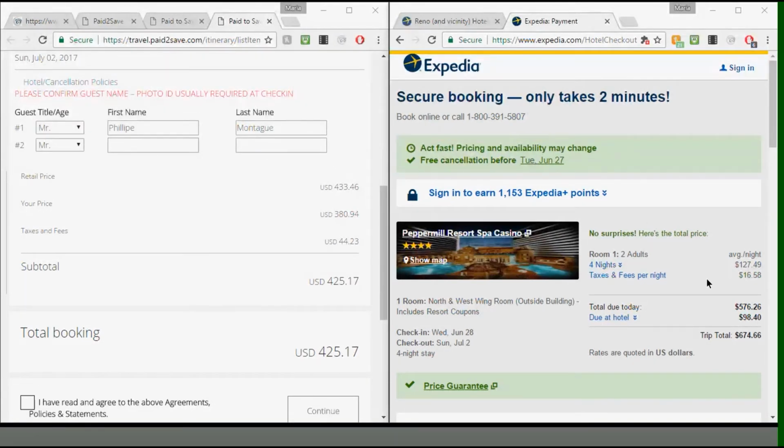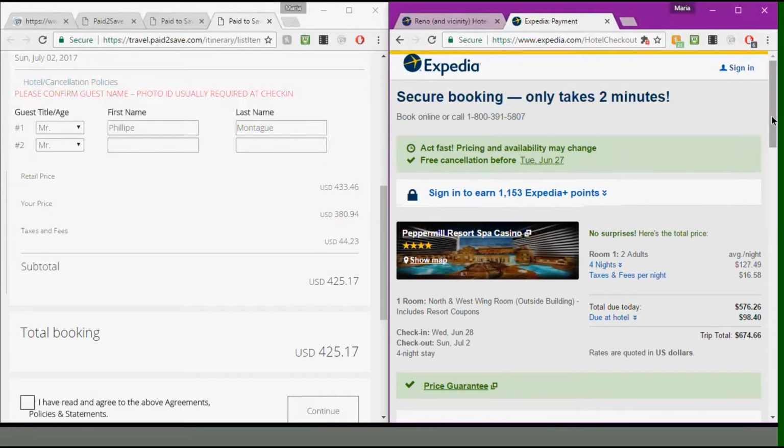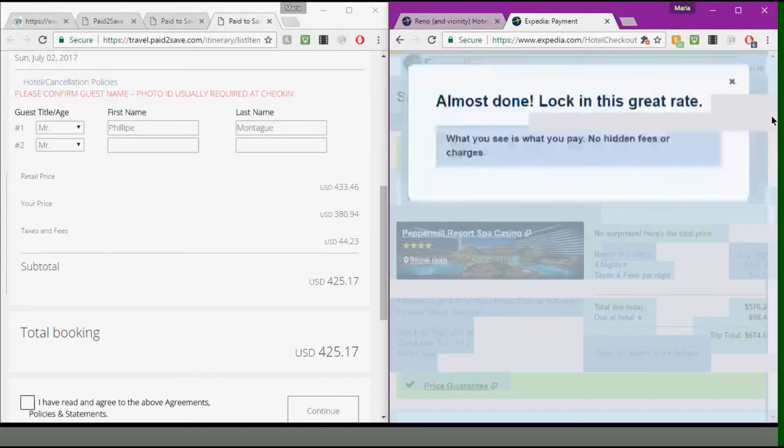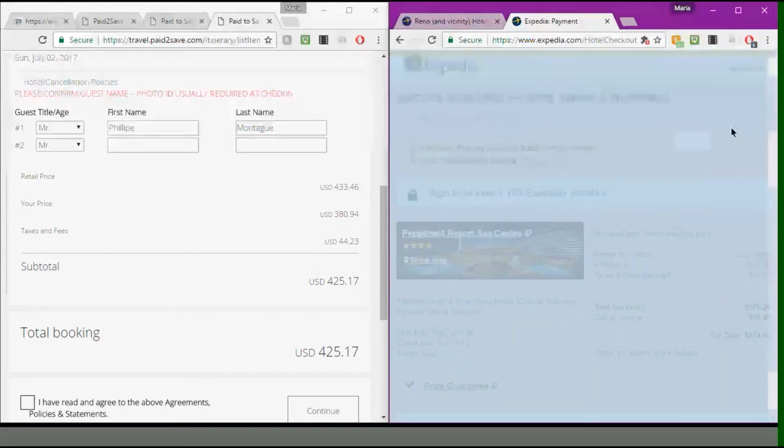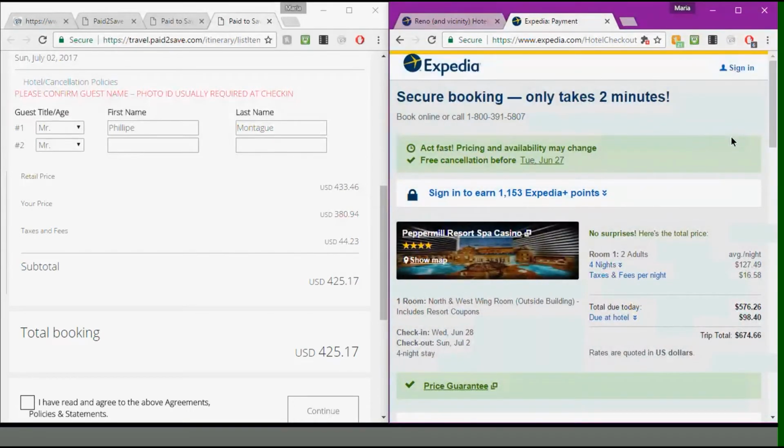Now, keep in mind, it looks as if this hotel in that area may have some resort fees. Any time you're dealing with resort fees, this is something that's deemed by the hotel. They decide what their resort fees are going to be. Sometimes it's $10 a day, sometimes it's $20 a day, sometimes it's $30 a day, or in some hotels in Florida, it's $100 per day. So what I would do is call up the hotel and ask them what their resort fees are, just to not be surprised when I get there.